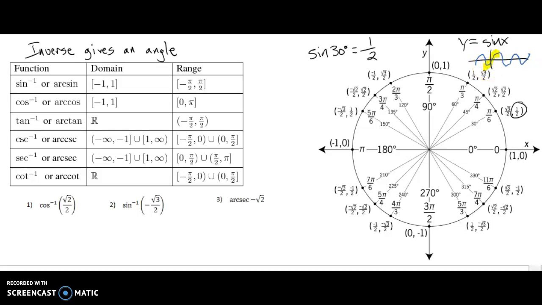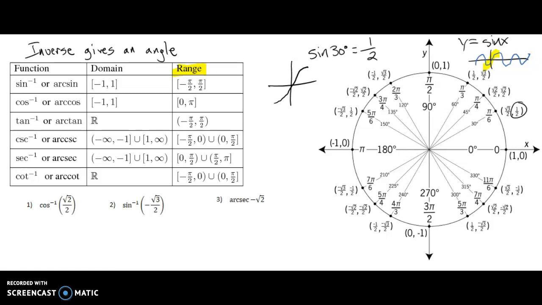And so if I only drew just a little part of the sine graph, this part right here, then it does pass the horizontal line test. That's kind of confusing, but the outcome of that is very important. When we're evaluating inverse trig functions, we can only look in certain quadrants for angles. So the inverse sine will never give you an angle in quadrants 3 or 4. The answer will always be in quadrants 1 and 2.